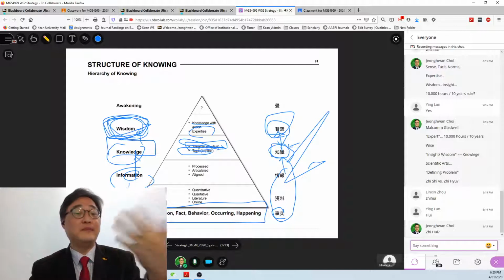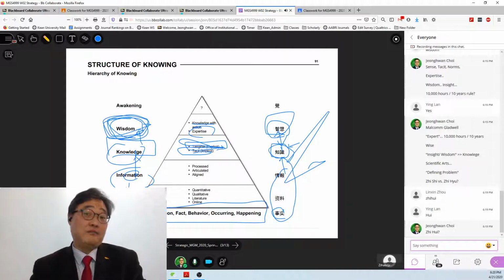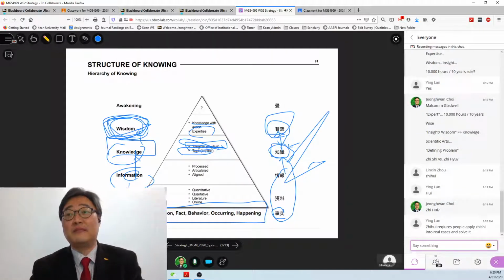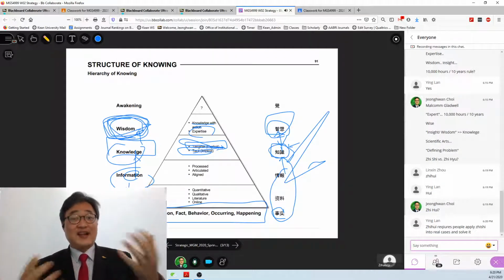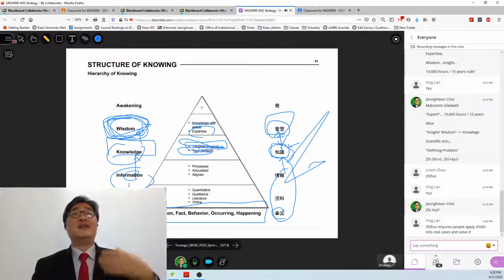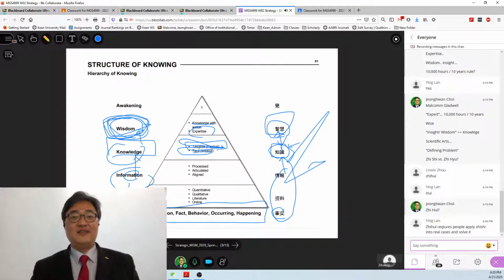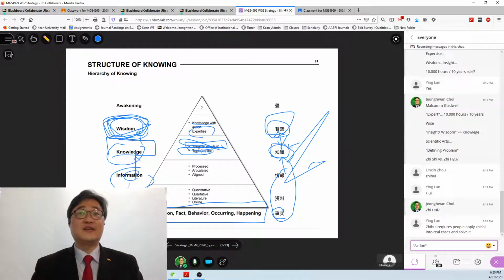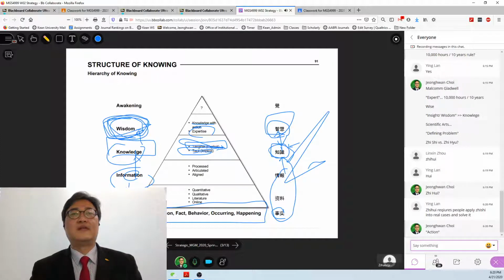Okay, but how about simply from my experiences, I just want to share my understanding. 知识, knowledge, is a brain function. It's knowing something in your head, in your brain. However, 智慧 is action. That comes from action, from your physical movement, physical experiences. Knowledge with action is wisdom, I think.